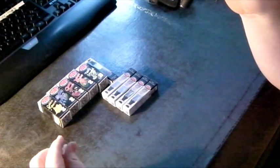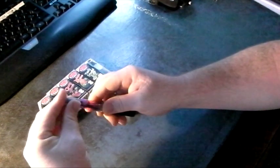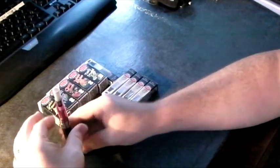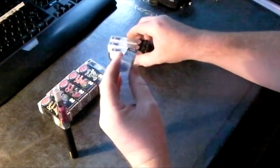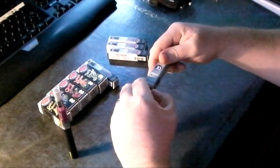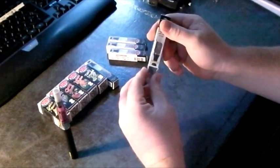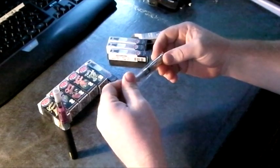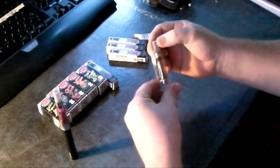With a totally mental juice in there at the moment. So what we're going to do is I'm going to show you how to refill this. So let's pick a tank. Here we go. These are for sale in your retailers on the website for between $4 and $4.95, depending where you go. This is a clear one. No, it's grey, sorry. So here's a brand new tank straight out of the box, just to show you.